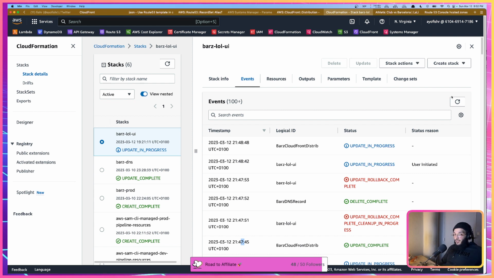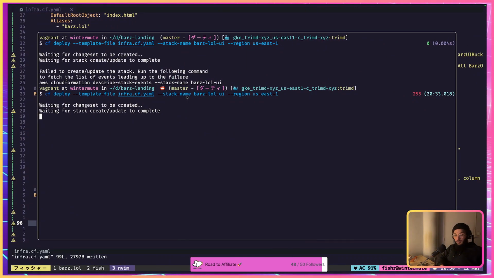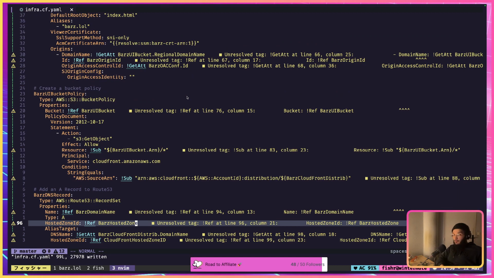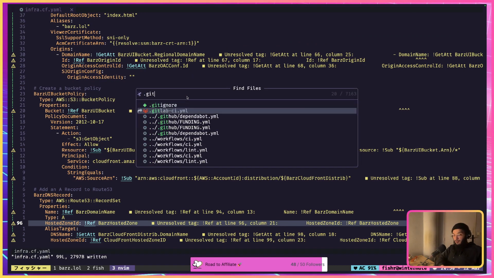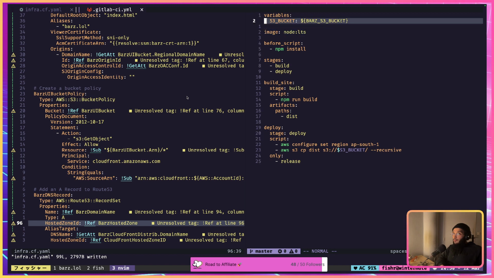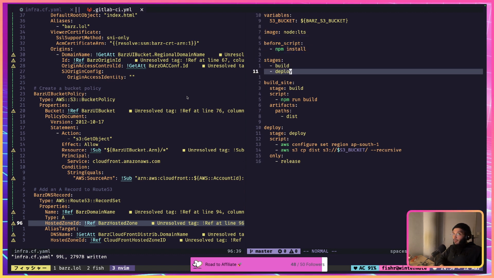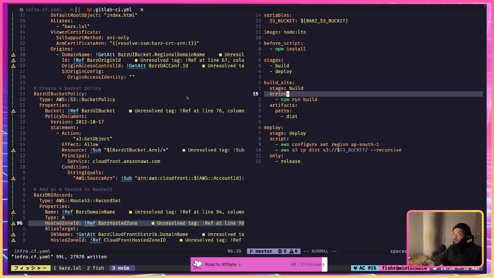Because if the DNS record gets updated successfully and correctly, we still need to deploy a website. In fact, let me show you really quickly. If I go to GitLab CI.yaml, so I have a node image. We're gonna have to pass in an S3 bucket name, and we have two stages: build and deploy.